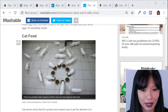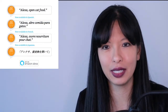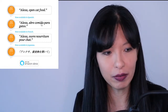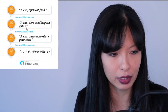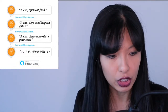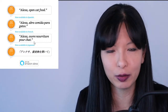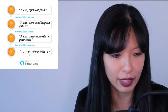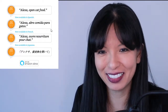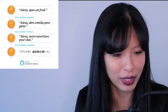I just wanted to talk about Alexa skills — one little tidbit about doing skills in different languages and how it works. That's something I learned. 'Open cat food' in English, 'Alexa, abre comida para gatos' in Spanish. My language skills are terrible — that's French and then Japanese, not even close — but I did make this little image to show that you can do stuff in different languages. Anyway, hope you enjoyed that.